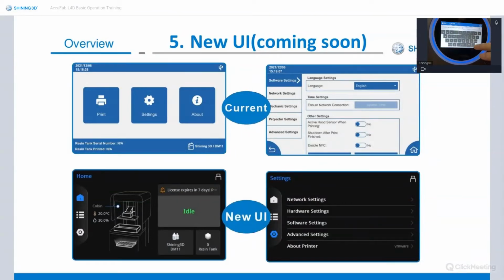Okay, so it will ask for the admin password. You will need to send this machine serial number and the request code to our engineers. We will generate this admin password for you. And once you enter the password, you will enter the admin mode. So after you enter the admin mode, there will be advanced settings under the project settings. So we can do the deep operation and some diagnostic if your printer has some problems.